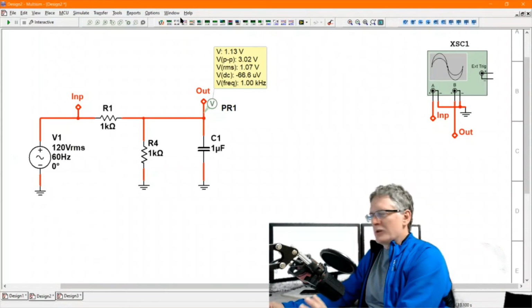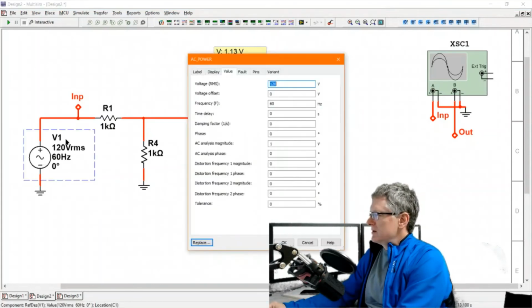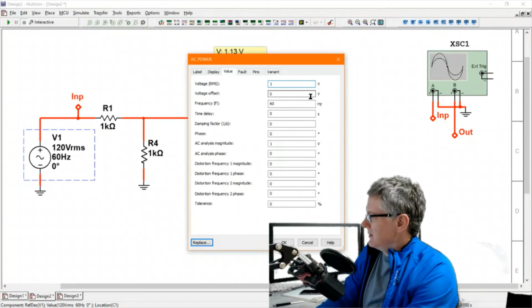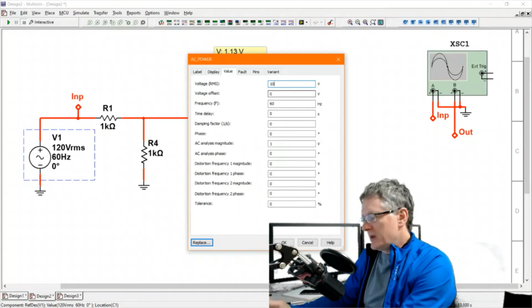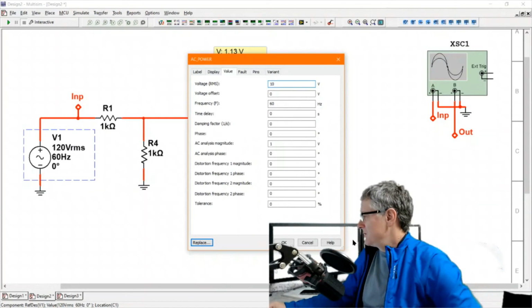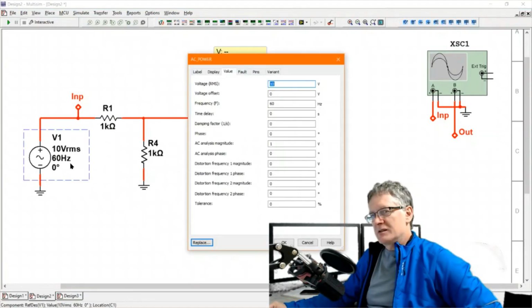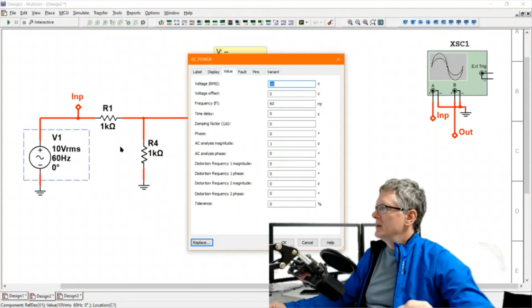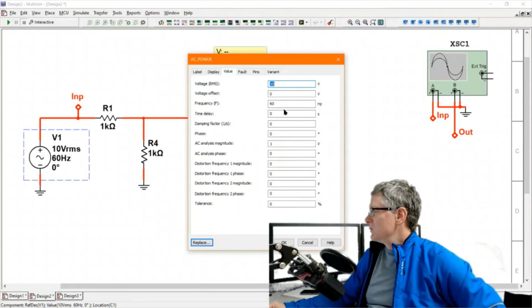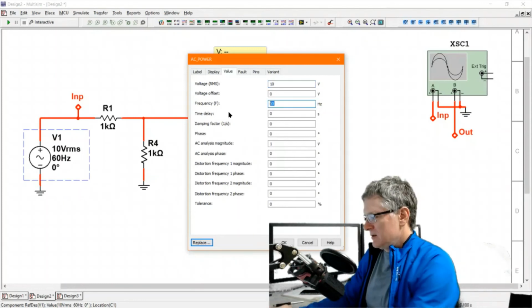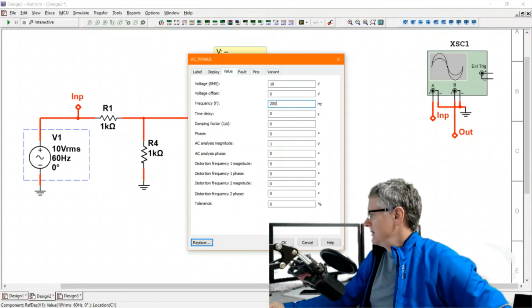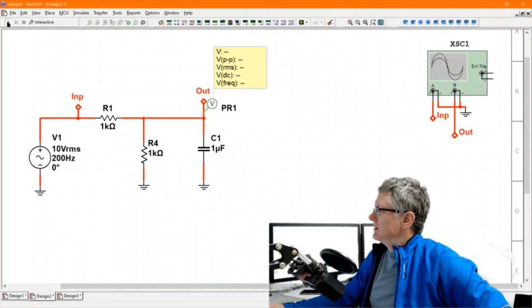So this doesn't look like a nice instrument, but it's really doing the same thing. It's supplying an AC voltage. So let's make it 10 volts. This is RMS voltage now. So we'll do that, apply 10 volts RMS. But this one, it's 60 hertz, and it says it has a 0-degree phase shift. So this guy is the 0 degrees. This guy is the reference voltage, and any phase shifts or shift in the sine wave will be in reference to that one. I'll make it 200 hertz. You can type in the values, run the simulation.